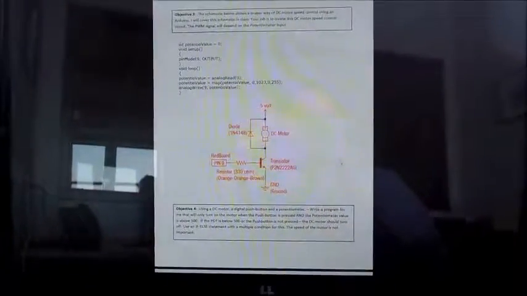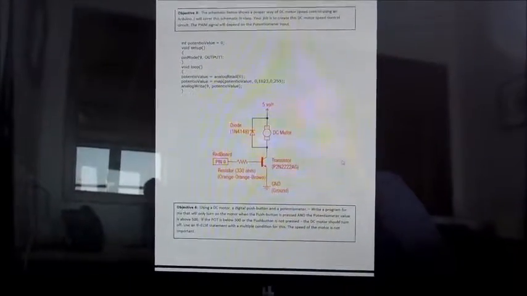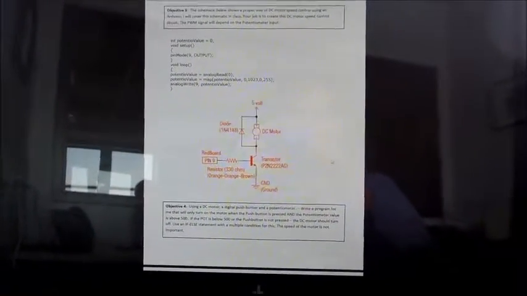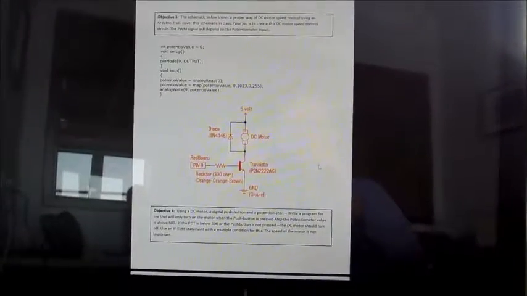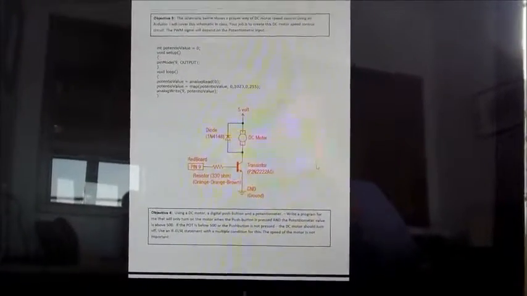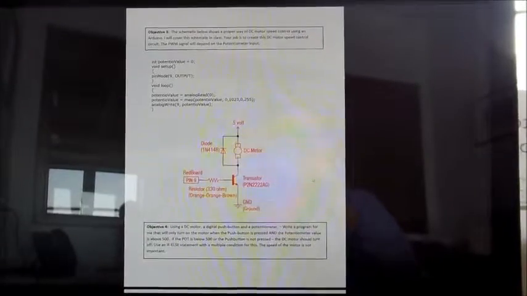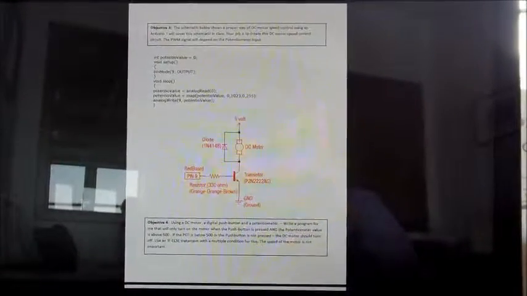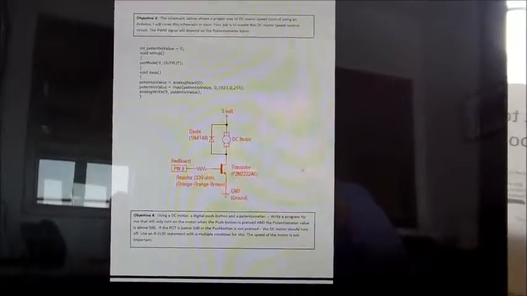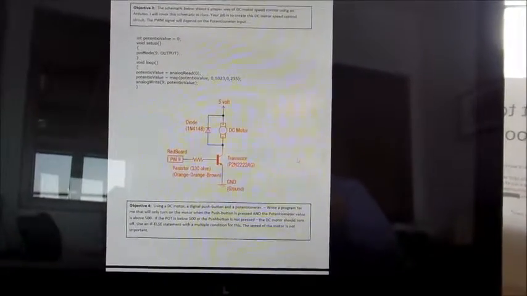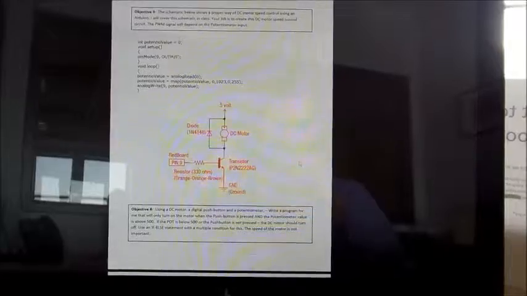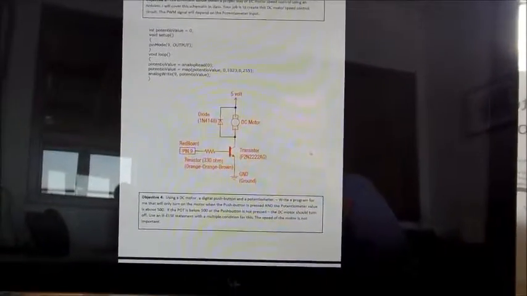Okay, for the third and final objective, we're going to try to run the DC motor through a pot, and it'll be controlled with the pulse width modulator through not the transistor shown, but a FET, which is actually cooler and can output 33 amps. So we can drive a considerable package, not just our little 100 mA motor.